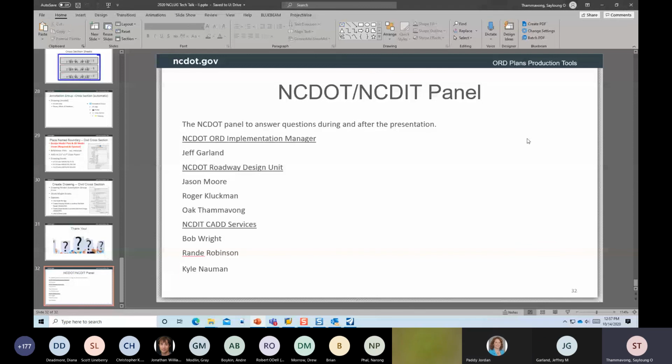I didn't show you on the alignment annotation there. We actually put the station and alignment name when we do stationings. And that came from an input from our NCLUG user member. So I said, yeah, that's something that we can do. We just didn't think about it until somebody mentioned it to us. But real change happens when you come to us and ask us questions. How can we do things better? Or, I'd like to see this happen and so forth. How can we do that type of question?